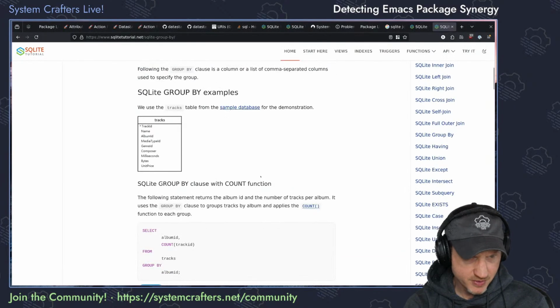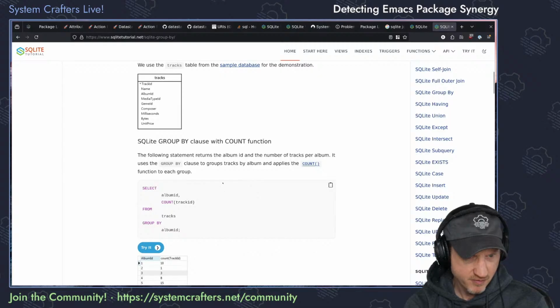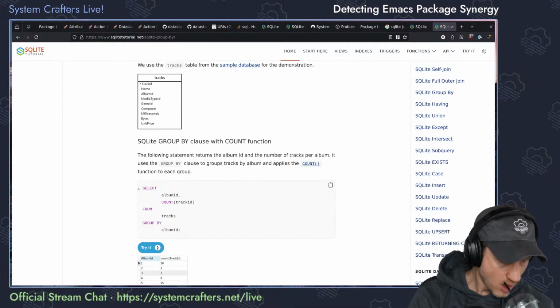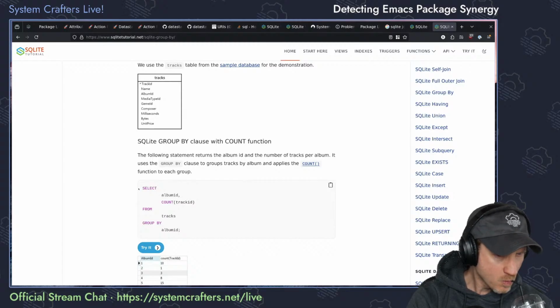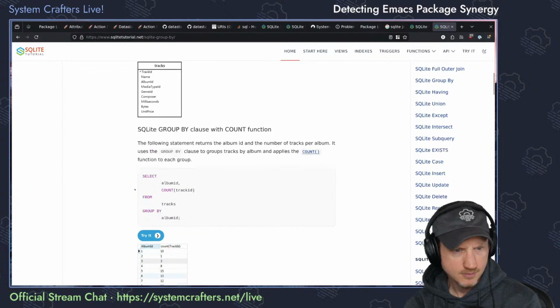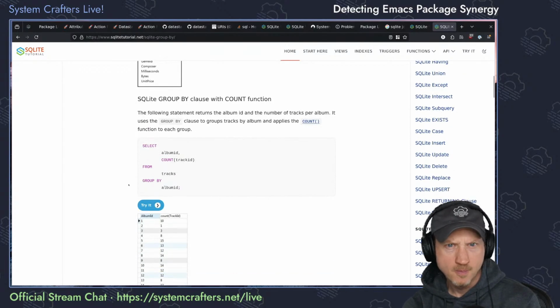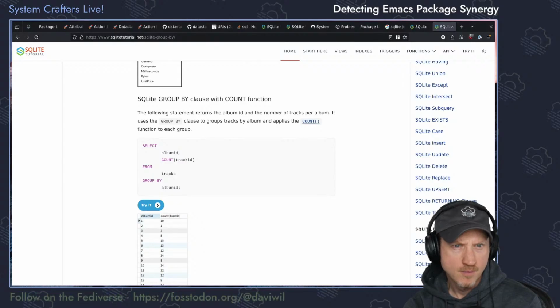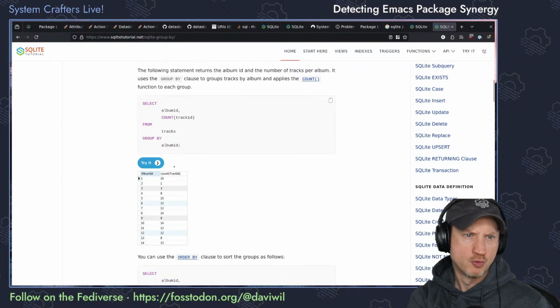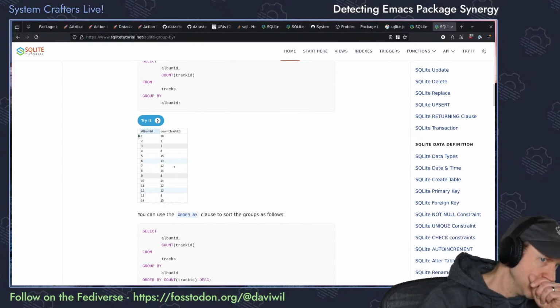Group by examples. Group by clause with count function. Ooh, count. That could be nice. Group by album ID.